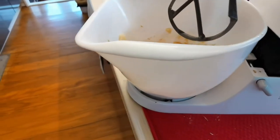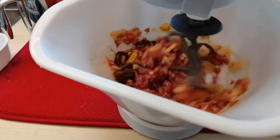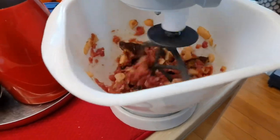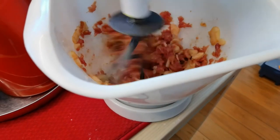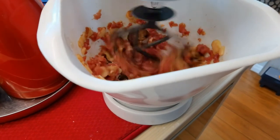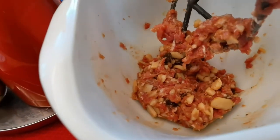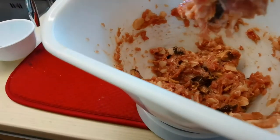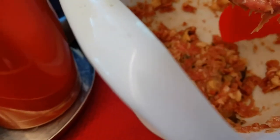Well, this is a pretty old Kenwood mixer. So I want this fairly sticky. This is only after a minute, and you can see that the meat is still fairly solid, so we've got a long way yet to go. So this is almost what you want. See how the meat has become sort of sticky.